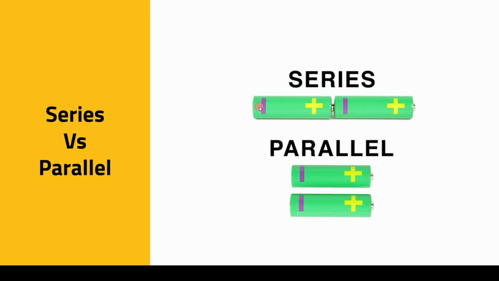On the other hand, if you take the same 2 batteries and connect them in parallel, where the negatives are joined together and the positives are joined together, you now will have a voltage of just 1.5 volts, which is half of series, but your current capacity will now be double, because each of these batteries can supply the same 100 milliamps of current. So, you get a total output of 200 milliamps. What is happening here is, in series the voltage doubles, but the current remains the same. In parallel, the voltage remains the same, but the current doubles. So, that is another way of keeping in mind how series and parallel work.